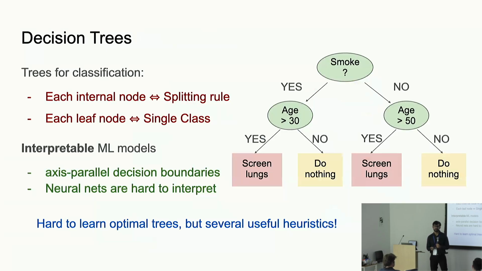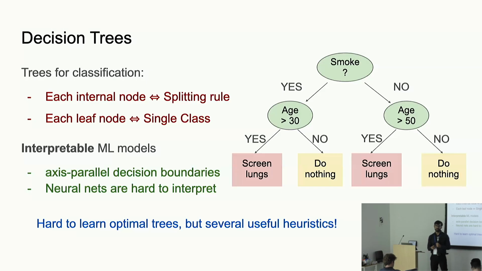So here come decision trees. They are naturally the gold standard for interpretable machine learning. Each internal node corresponds to an actual rule that gets used in making the decision. For example, you're trying to decide whether you want to screen someone's lungs or not, and you want to be able to tell how you came to that decision in healthcare. It's important to be able to justify to your patient why you are giving this medical advice. So you train this learning model, but if you use a neural network, you won't be able to explain. But if you use a decision tree, you can tell exactly: we looked at whether you smoke or not, your age, and these are all the factors that went into our decision of whether to give you this medical advice.